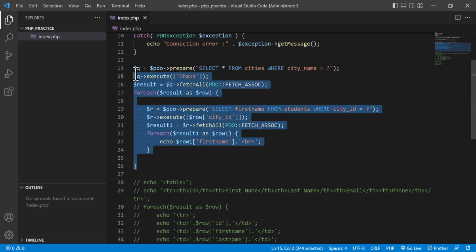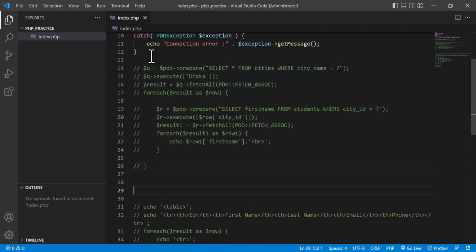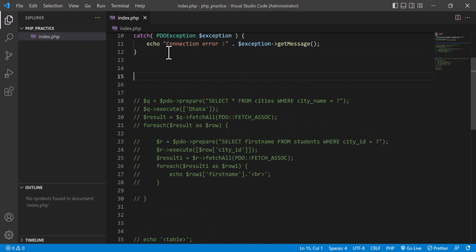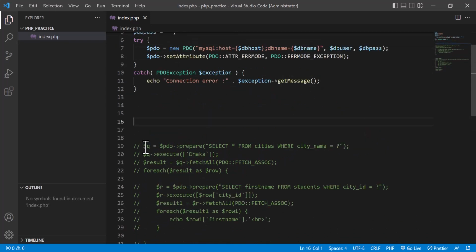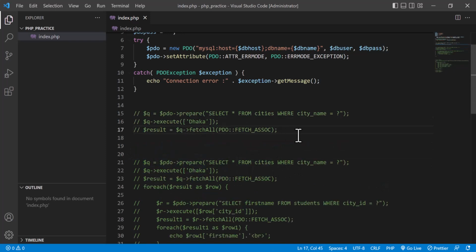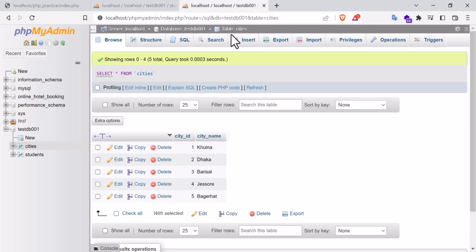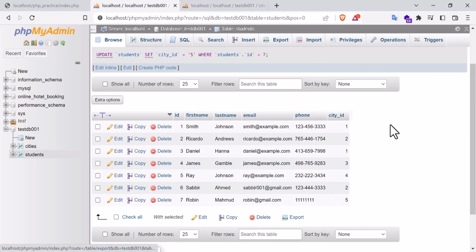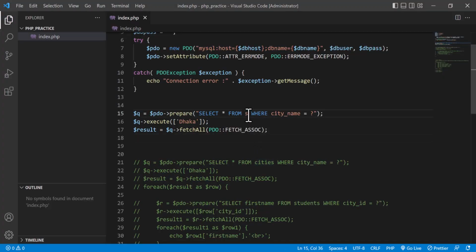So in this type of case I can easily solve it using the join query. Okay, so now I am going to use the join, inner join or join. So let's do that. I am going to copy this and paste it here. I can easily do this thing. I will just search the student, right? So my main table is students. So I will use here select all from students, where actually I need the city ID, right? But here I want to give the city name as the query. But before doing that, let's check how to show all the students by the city name.